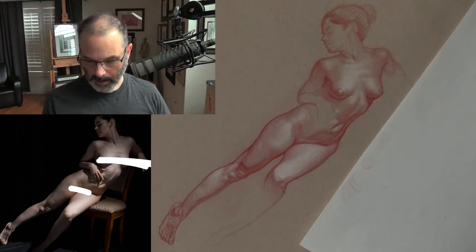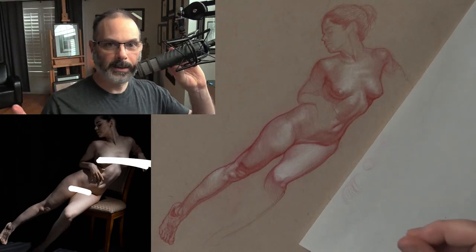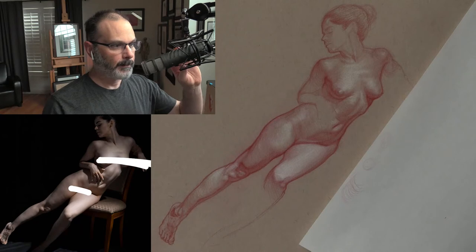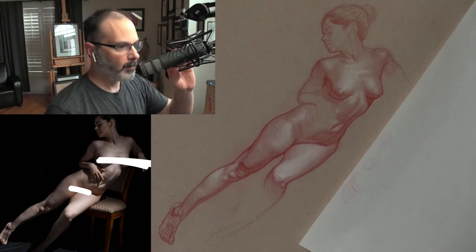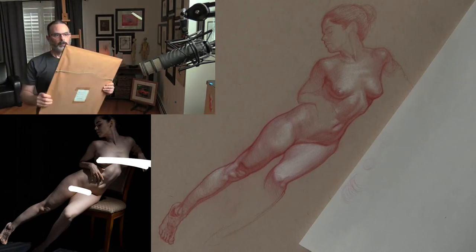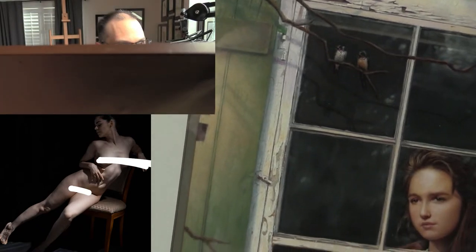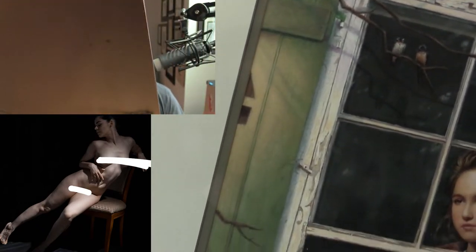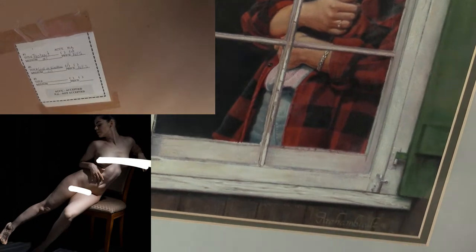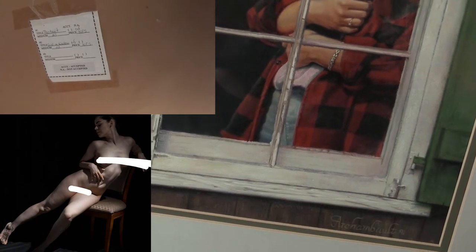I have hundreds of oil paintings. I'll show you one. It's right behind me. One second, because we're going to close this sucker out. I'll show you an oil painting that I did in 1991 that was a portfolio piece. I don't know how I'm going to be able to show you this. Let me do it this way. So this was an oil painting. I'm going to block myself here. Yeah, an oil painting from many, many moons ago. The date is at the bottom, 1991. I used to sign my name, actually, back in the day.